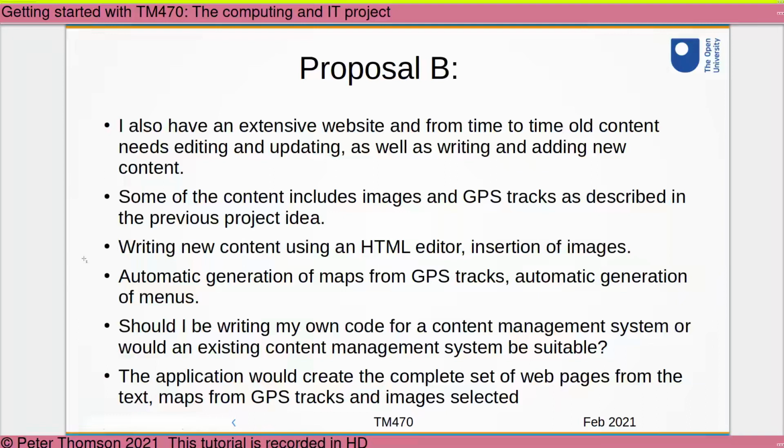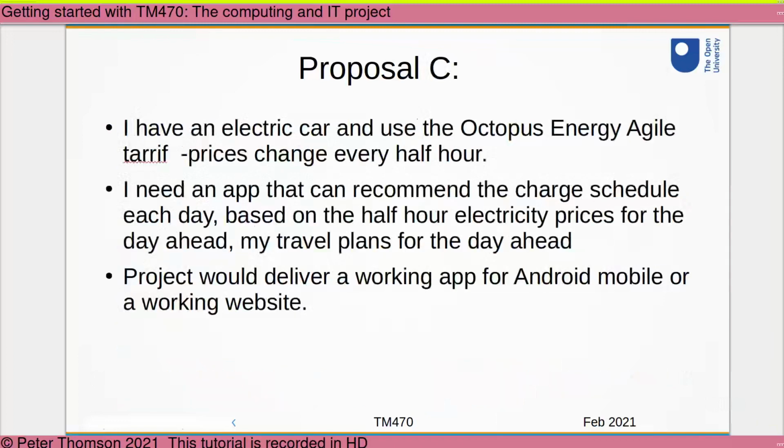Should I be writing my own code for a content management system or would an existing content management system be suitable? Yes, a good question there. The application would create the complete set of web pages from the text, maps from GPS tracks and images selected. Yes, I don't know if any content management systems already do the GPS tracks bit, but certainly there are systems available.